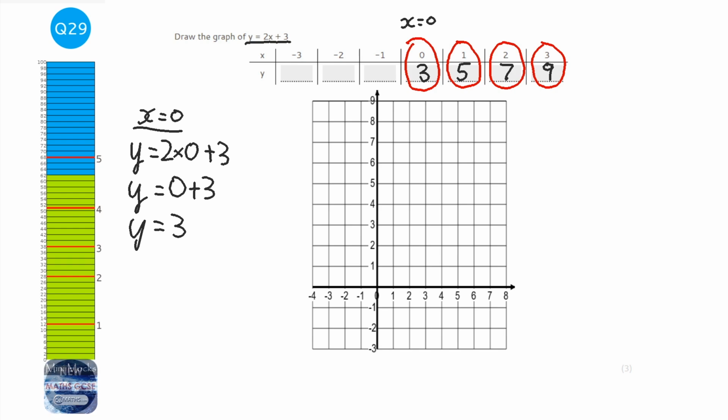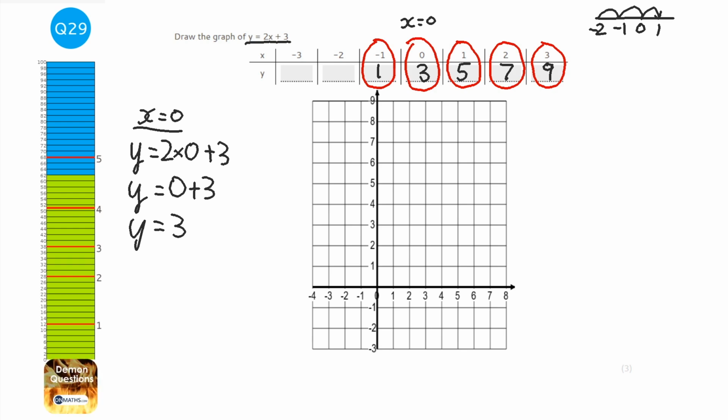Okay, and I always go back to the negatives because I can kind of see a pattern with the positive numbers. So I can use that pattern to check that I'm doing this right. So 2 times minus 1, well, positive times a negative is a negative, so that's minus 2. And minus 2 plus 3, well, if I just use the number line, minus 2 plus 3, so 1, 2, 3 will be 1. And I can notice that they're going down in 2, so 9, 7, 5, 3, 1.